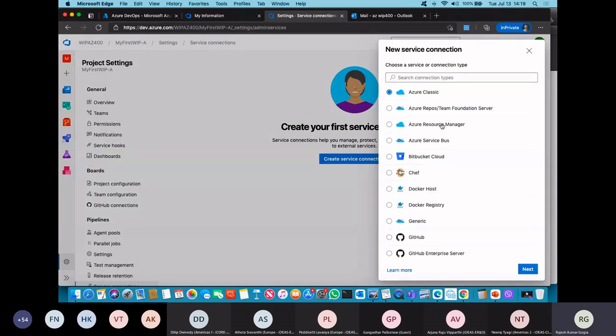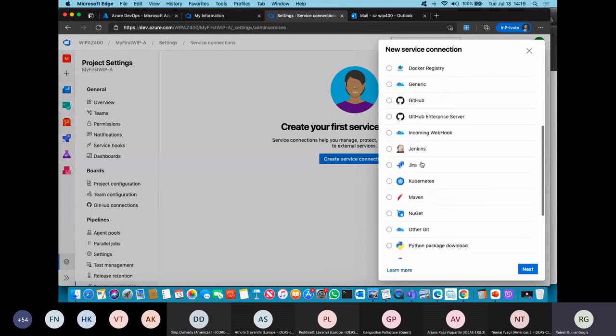So tomorrow, in case I'm willing to deploy something onto Azure, obviously I need a service connection or authentication. By any chance, let's say, for example, if I want to take the benefit of all my Dockerized images, and those Docker images are being kept in the Docker registry, I need a service connection so that I can fetch them. Not only fetch them, maybe tomorrow if I'm creating an image and I want to push the Docker image somewhere into the registry, prior to that you need a service connection.